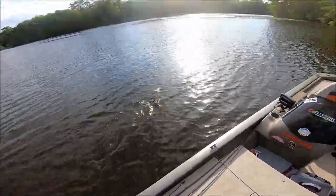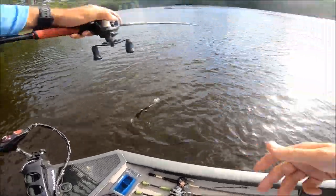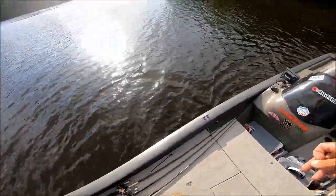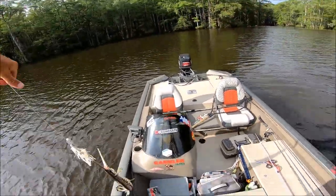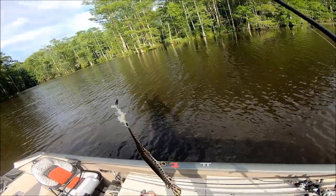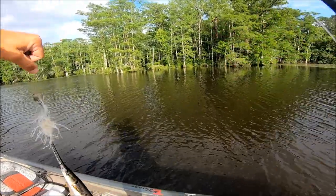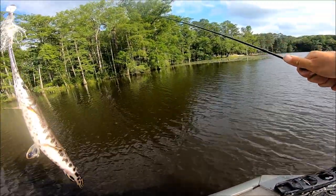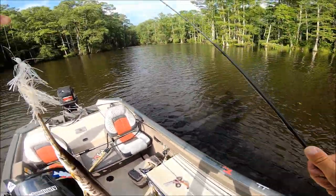He is not the big one that we wanted, but we got us a gar! We finally got us one. He is teeny teeny — check that dude out — but it worked. It worked. The old rope trick worked. I don't know why I couldn't get those big ones, but we got one.